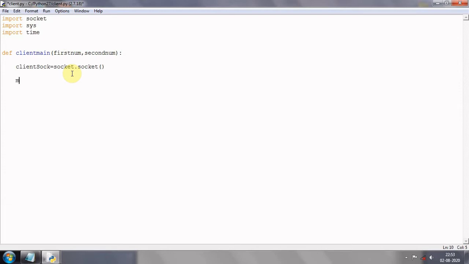And then I will get the IP address of the host machine by using socket.gethostname. This will basically return the IP address of the machine on which the current code is running. For this scenario, it will be returning the IP address of my laptop.